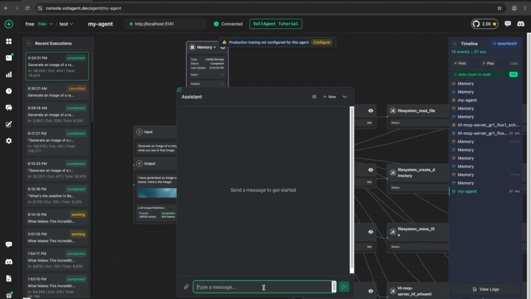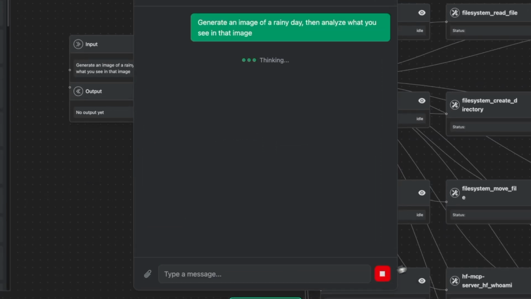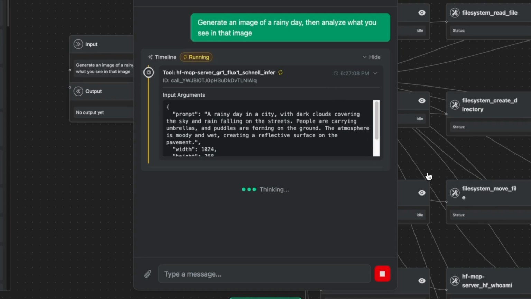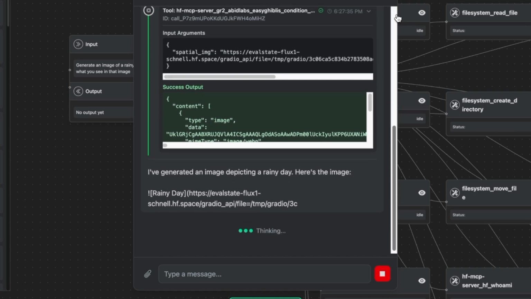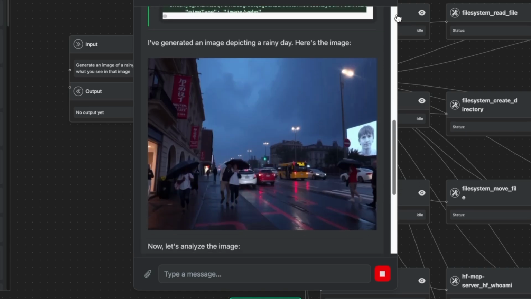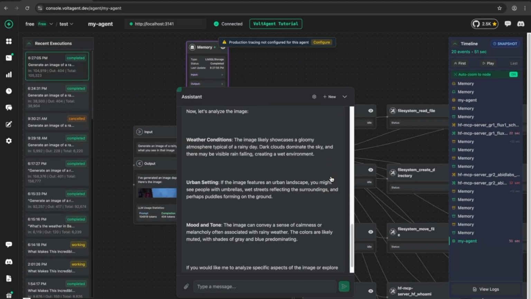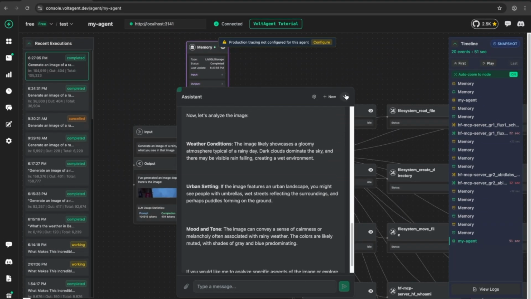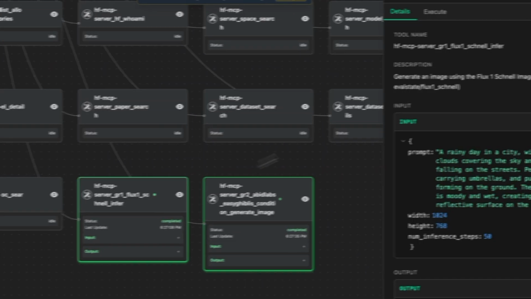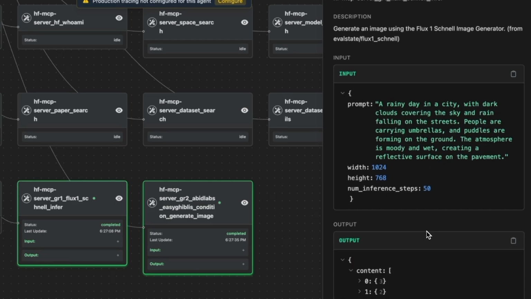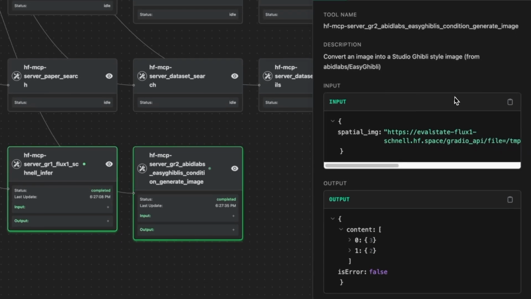Just a heads up, sometimes the Hugging Face MCP server gets overloaded and doesn't return a response. That's totally normal. Alright, so now it started calling the relevant tools based on the prompt we gave to the Hugging Face MCP, and it generated the image and returned the response, including the analysis. Now let's head over to VoltOps and take a look at which tool calls were made. We can see that it made 2 tool calls, and we're able to look closely at the inputs and outputs, which makes debugging a lot easier.